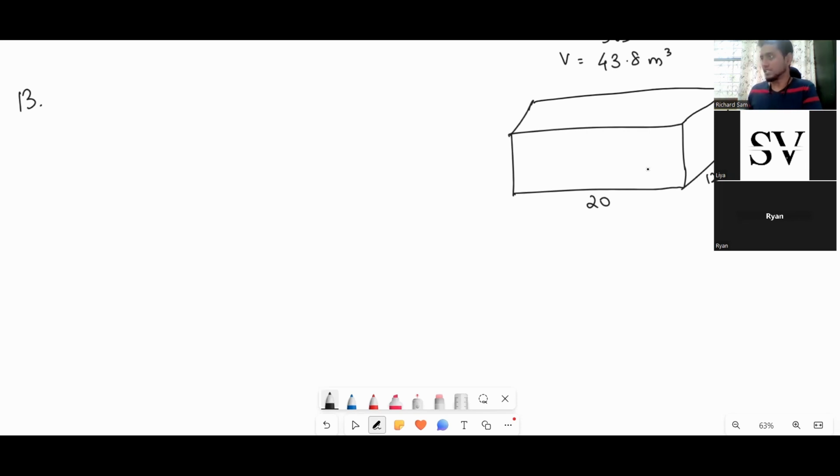You have to cover it, right? So there are four walls and the bottom part. The top is open, like a fish tank. Is that clear? Okay. Now, what are we making this tank out of? Iron sheet.